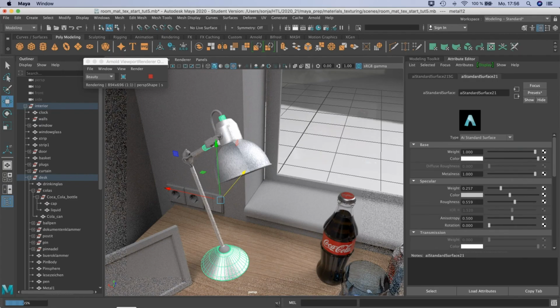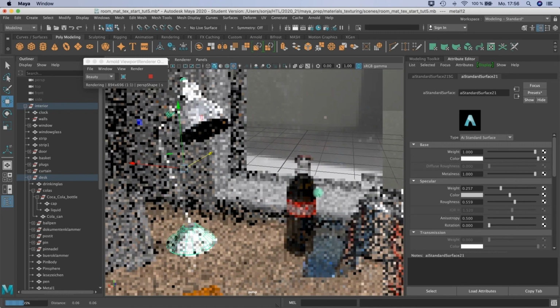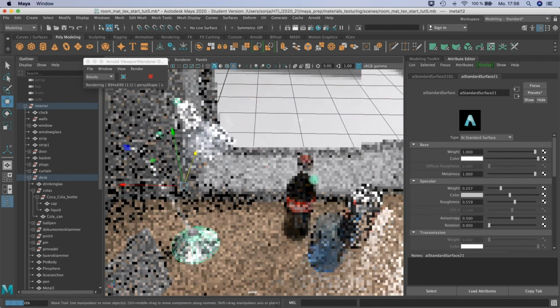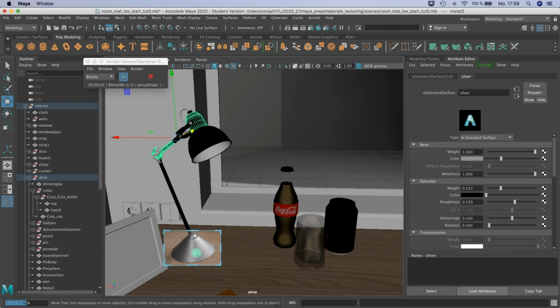Well, that's it. That's the first thing I wanted to explain. I just have a rough rendering of the stuff I did here. So I just decided to give it more of a silver aluminum look, everything here. And with the color here, you can adjust the brightness or the color of your metal stuff.